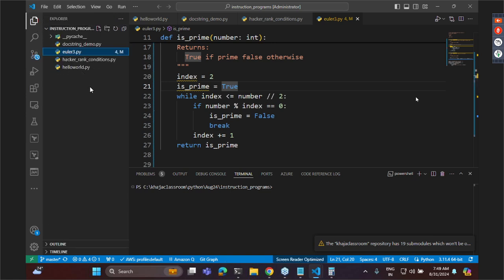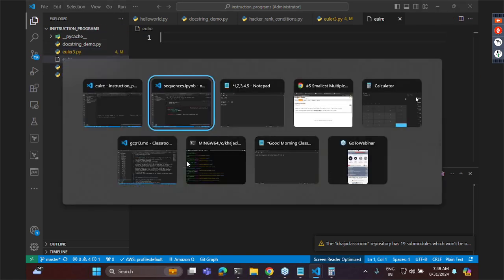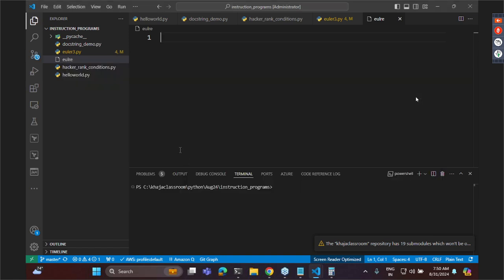Yeah, fine. So let us try to basically, what is this Euler 5? Euler 5.py. Okay, right. So first what I'll try to do is I'll try to basically find out.